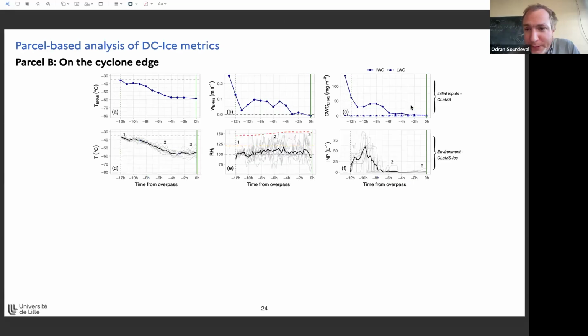So this was purely ERA5, the initialization inputs. Now the second row will be the CLAMS-ice environmental conditions. The temperature is the same. What you're looking at, the plain line here, is the median of the temperature. Why do I mention median? Because we are running the model, the microphysics model, several times. And why do we do that?